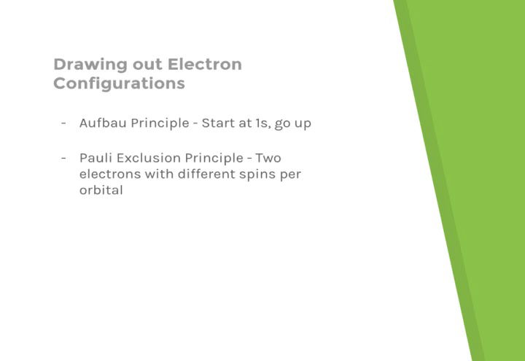Our next rule is the Pauli exclusion principle, which states that each orbital can only hold 2 electrons, and each electron has a spin of either 1/2 or -1/2. Basically, for each distinct orbital in each group of subshells, like how 1s is 1 orbital, p is 3, etc., this orbital can only hold 2 electrons, 1 with each spin. And we discussed this before, but this is the reason why.